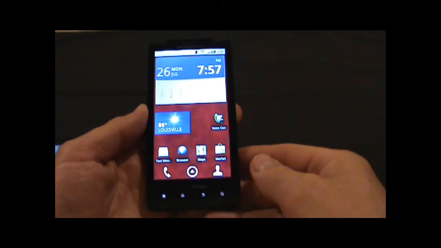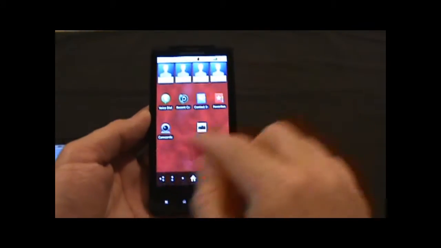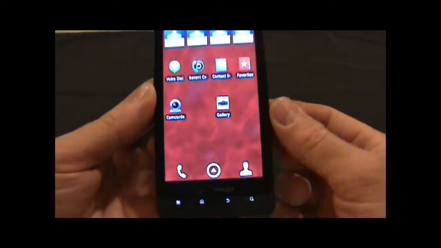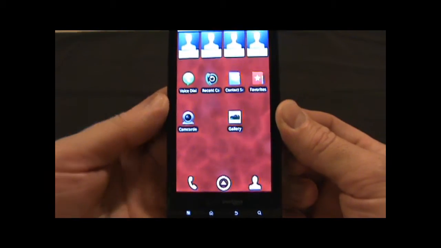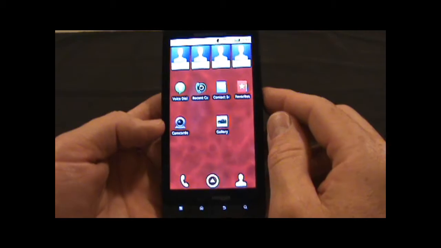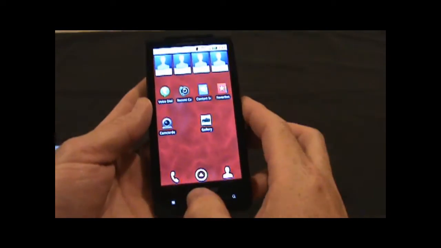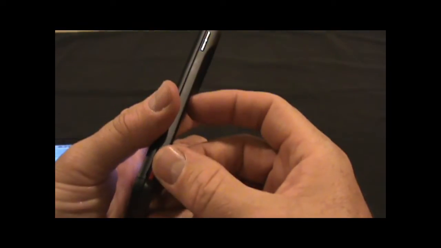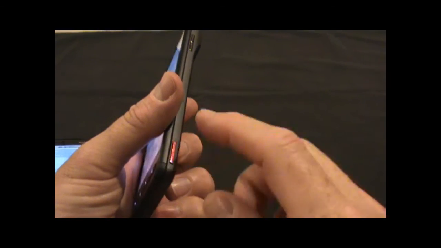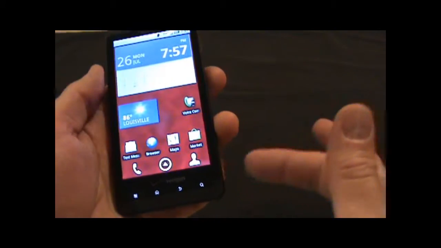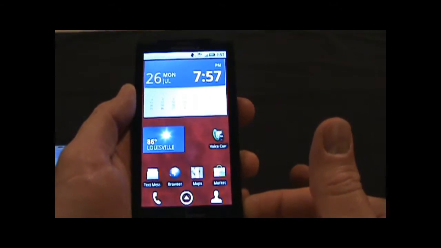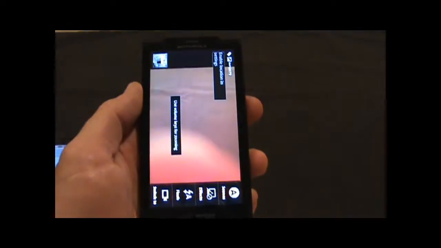All right, now I'm going to show the camera. Now on this screen here, there's a camcorder icon for launching the camcorder or camera right from this screen. But as well, I just want to point out that if I'm just back at the home screen and you hold down the camera button, if you just press it, nothing will happen. But if I hold down the camera button, then it activates the camera.